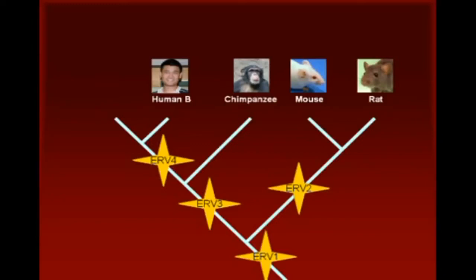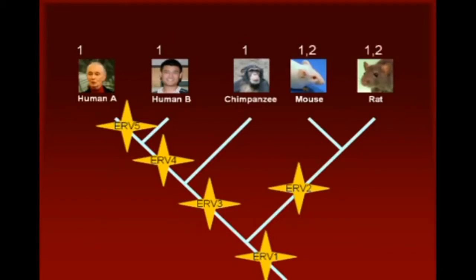The early humans spread out, and a fifth and final ERV arises in a population that is isolated in a discrete geographical location. This infection does not spread to other human populations. Based on this model, we would expect humans, chimps, mice, and rats to all possess ERV1. The mouse and rat genomes would also contain ERV2, the virus that infected their common ancestor, but not the primate-specific ERV3, 4, or 5 insertions.